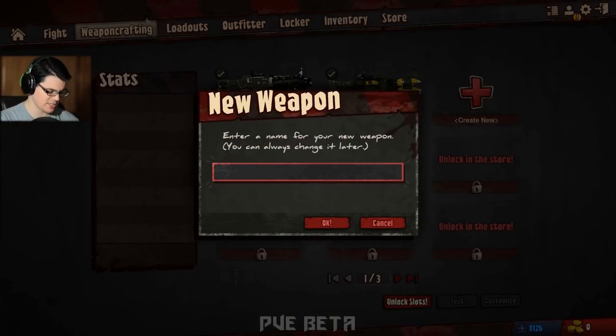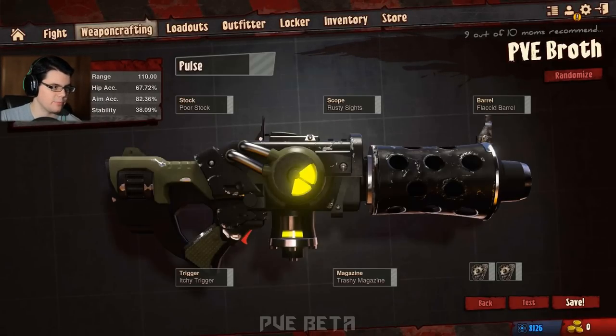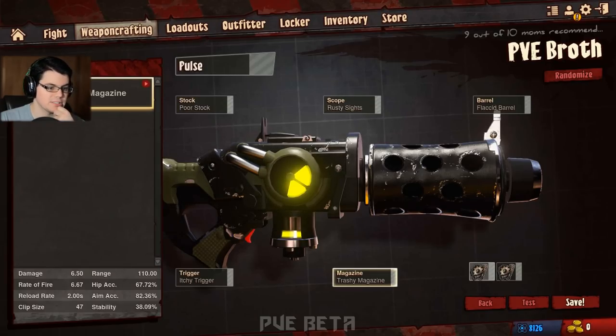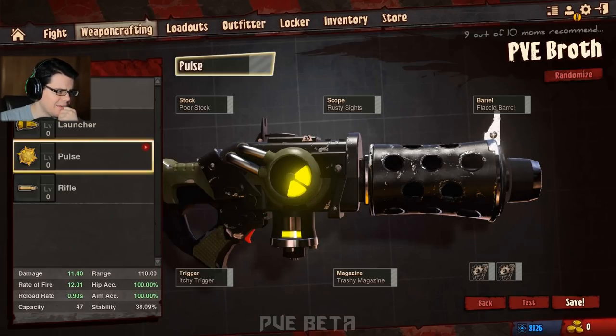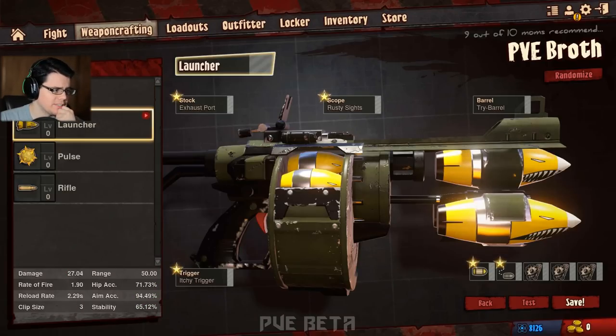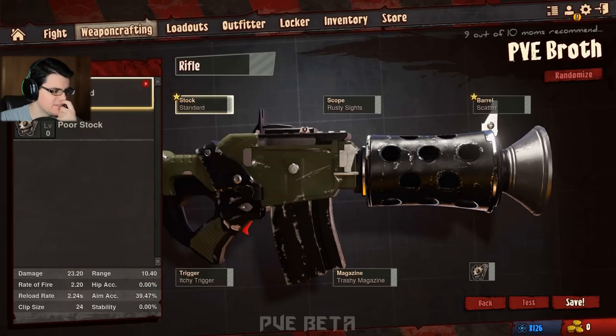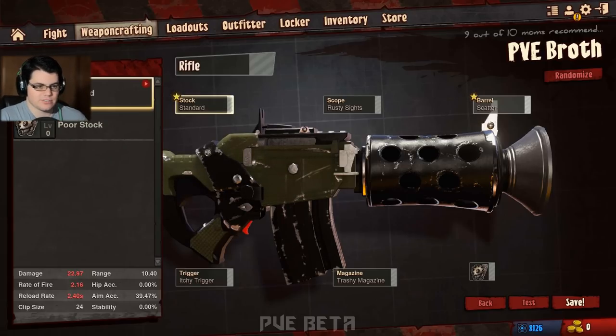So we're just gonna do PVE broth, right? Just kind of see what a weapon is now. So now that I have a pulse weapon here, this is probably what I want. Stock, no, it's stock port, no scope, no barrel, no itchy trigger, no magazine. What did I get? Okay, so now that I got a launcher, you can see a star next to something that I guess I got some new stuff here. Interesting, so it now throws a standard stock onto the end instead of a core stock, so I get some more damage out of it. So I could apply that to the assault rifle if I wanted to.